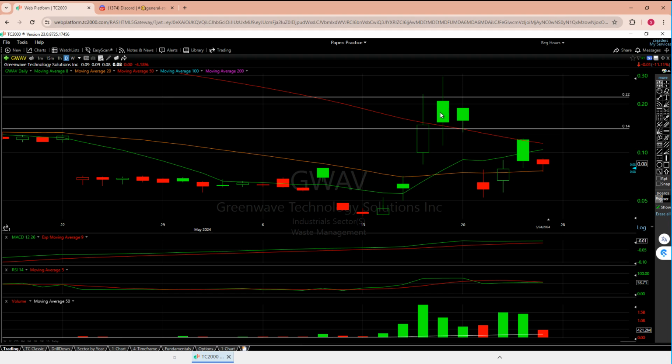This was a bad day, and I need a green outline over a line to believe that this does not count. I wouldn't necessarily focus on this as a doji because it's a bigger body. This is a doji to me, not this one. But this is not a good green candle. This does not count, and same with this one. These are not 2 good days over the 50 moving average.